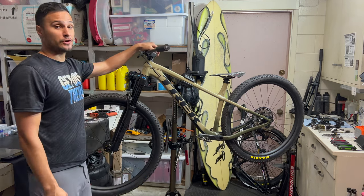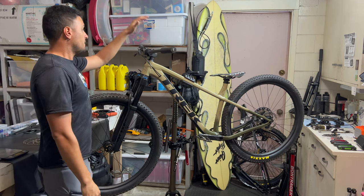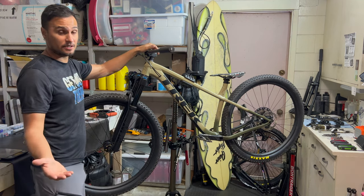Now, I took the bike out on the trail. It's what they call a shakedown. Some people might use different terms for it. The head tube was creaking. The bottom bracket was creaking. I guess I didn't grease it enough.